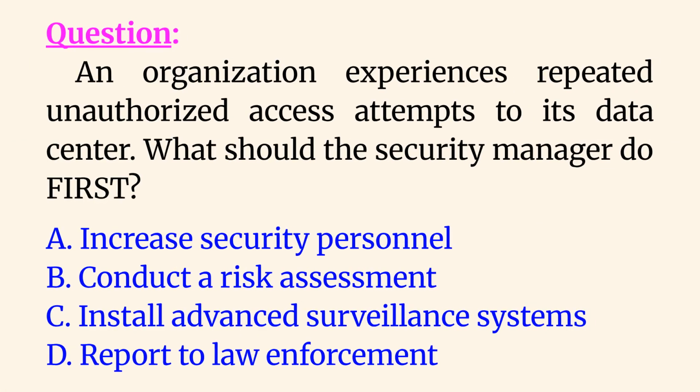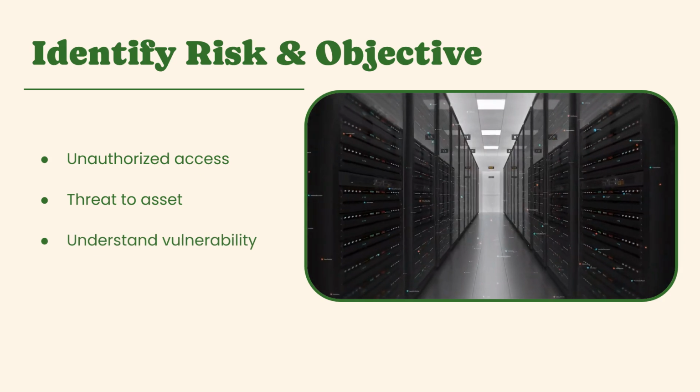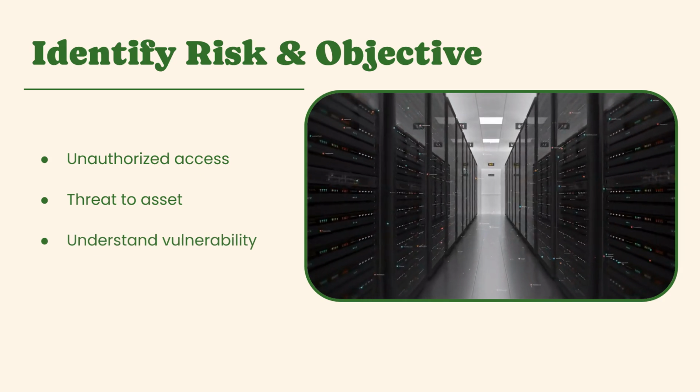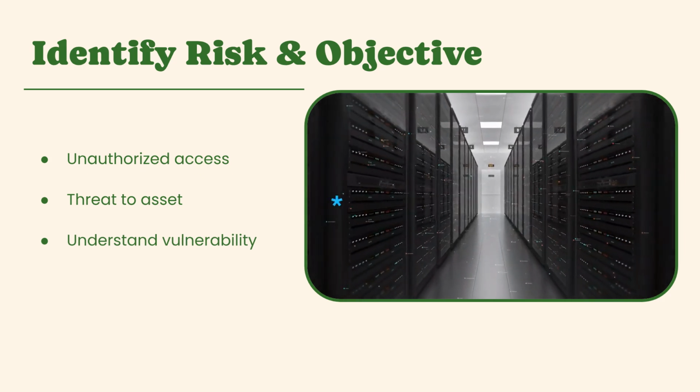The question is, an organization experiences repeated unauthorized access attempts to its data center. What should the security manager do first? Pause and think before we solve it. The primary risk is unauthorized access to the data center, a critical asset. The objective is to understand the vulnerability and protect the asset, not rush into action.